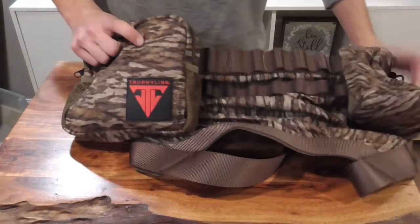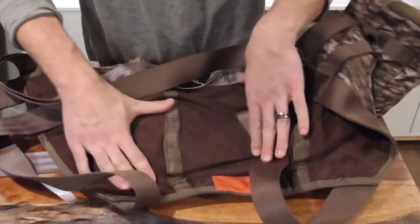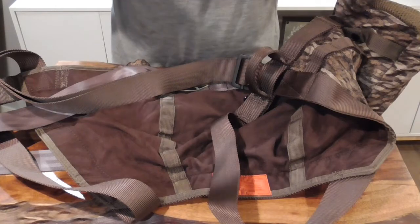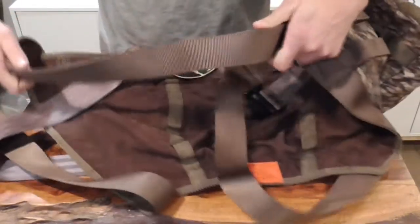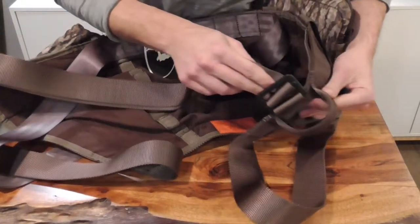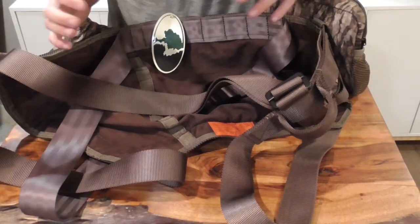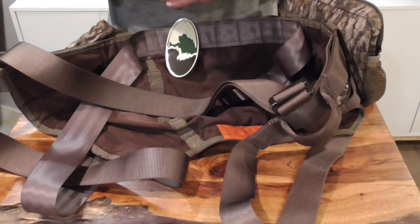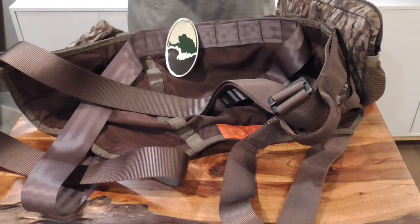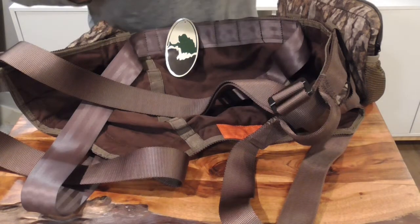Flipping the saddle over to the interior — it's almost like a suede material, very very soft. The bridge design is a little different from everything else on the market. It connects right from the top corner of the saddle. The lineman's belt loops are very wide and stiff, easy to keep open — nicely done. My only complaint, and I'm about a 32-33 inch waist, is that when you put the waist belt on, those lineman belt loops are very far forward. I'd prefer them a little farther back toward the outside of my hips, though if you're a bigger guy they might be in the perfect spot.